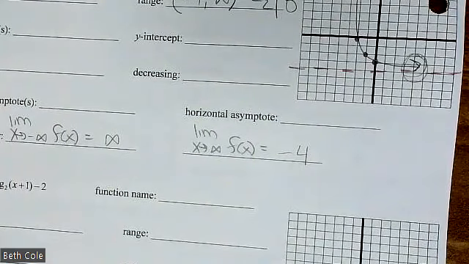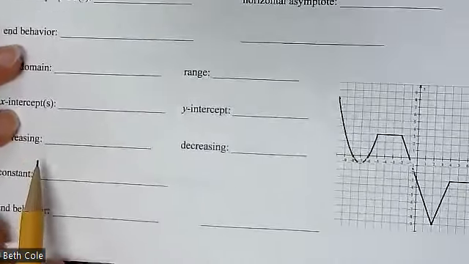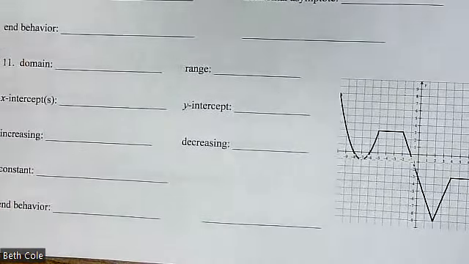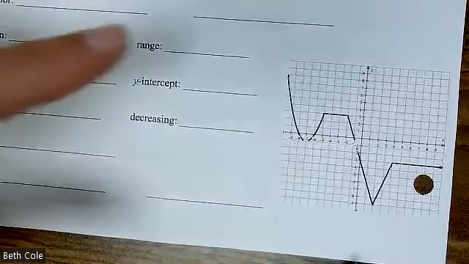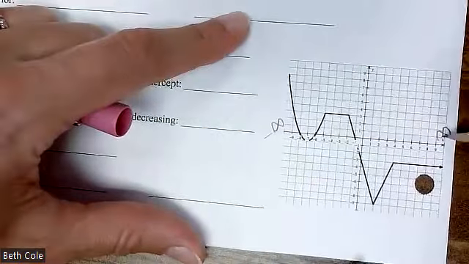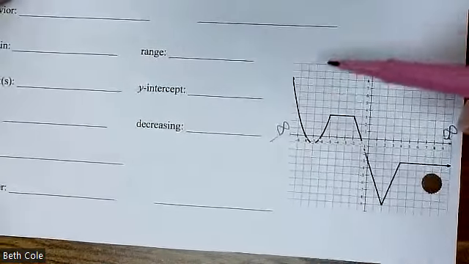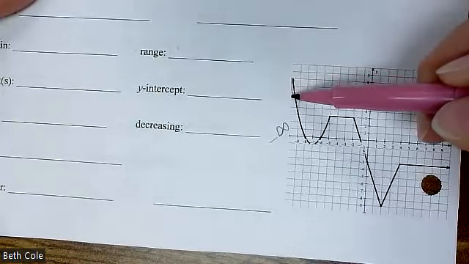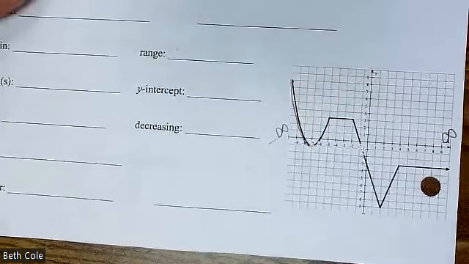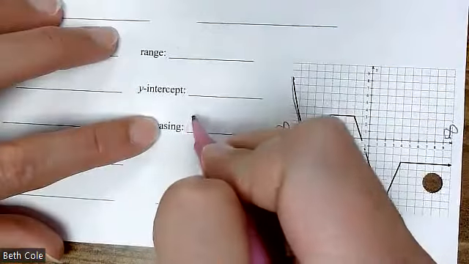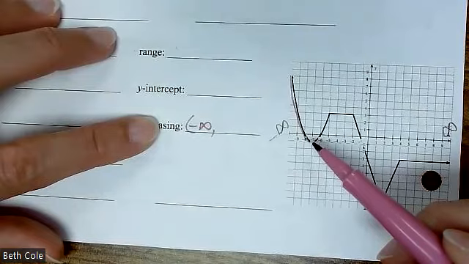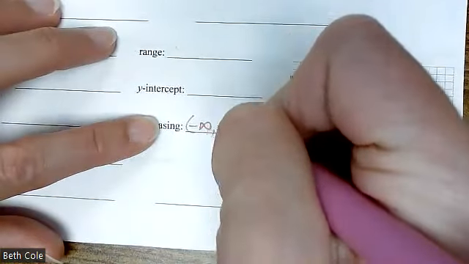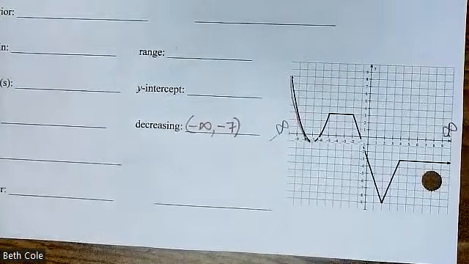And then all I want to do for the last one, for number 11, is the increasing, decreasing, constant. We're just going to read it left to right. And you know what? I'll color code. I know it won't show up great on here, but when I take a picture, it will. So reading left to right. And here, if you want to put your negative infinity, positive infinity, you can go ahead and do that. If you don't want to, fine. Just watch me point to it. What is the graph doing first? Right, decreasing. So decreasing is going to be negative infinity until what number? Negative 7. Beautiful. All right, so decreasing will be pink.